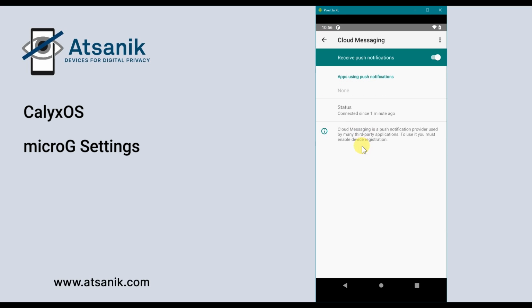So let's talk about cloud messaging. So apps can use this to receive push or near instant notifications. Say you have a Messenger app installed. It might rely on cloud messaging to notify it when you receive new messages. So having a single channel to do this is more power efficient than having each app maintain its own always open connection. In microG, cloud messaging notifications are sent through Google servers. If the user signs into a Google account, as I mentioned previously, there will be a Google login from the user's IP, but with no identifying data.